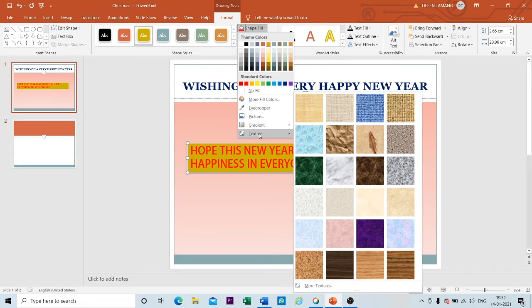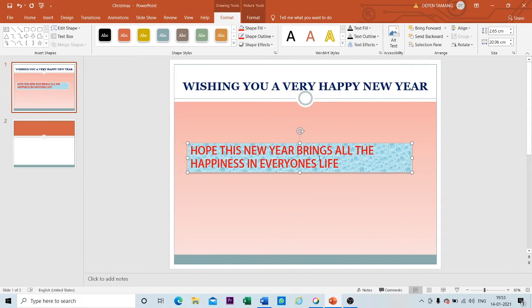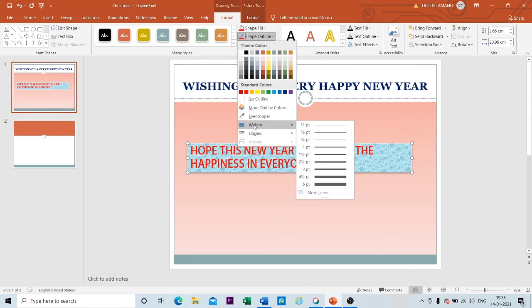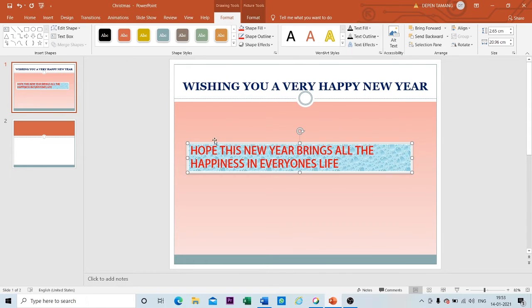You can also apply the texture like the one that we have done in Microsoft Word. So use one of the textures that you want to apply here. Now suppose say you want to give the color to the outline or increase its thickness. You need to go to the shape outline option, click on the drop down arrow, and let me go to the weight options and increase the thickness of the outline. Suppose say this one, you can clearly see that the thickness of the outline has increased.